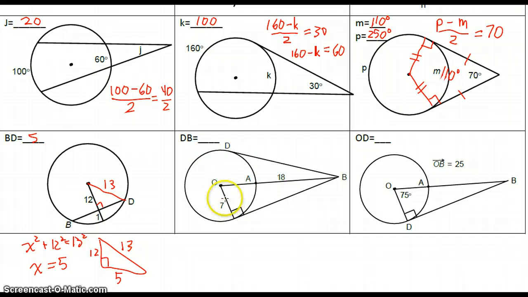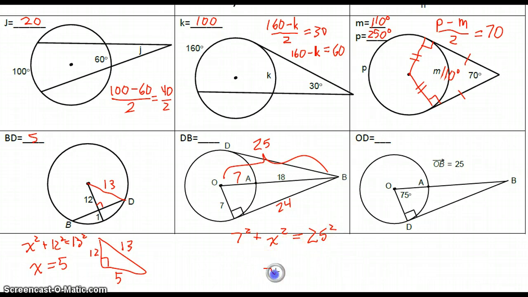D to B, this is looking very Pythagorean-y. Don't forget, O to the circle is 7. That's got to be another radius. So I know this entire side now is 25. I have a right triangle, so in this right triangle down here, 25 and 7, I believe this has to be 24 if I know my Pythagorean triples well enough. 7 squared plus what squared equals 25 squared? If you figure that out, you're going to get 24. It's great when you know these things.